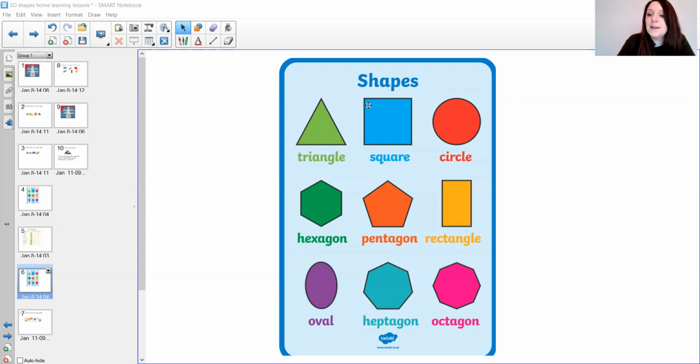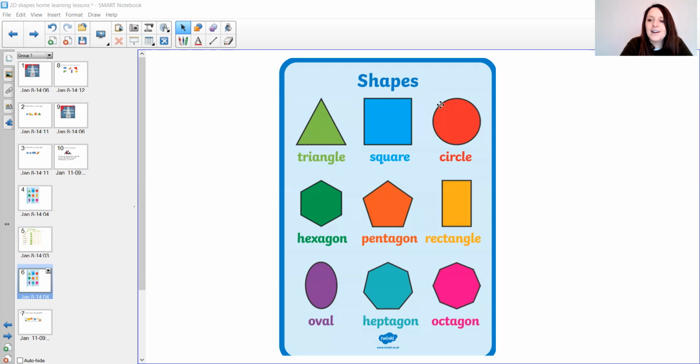You might decide to draw your square. We know this is a square because it has what? That's right, 4 sides and 4 corners, 4 vertices, but not just any 4 sides. When it's a square, we know it's a square because they are 4 what sort of sides? That's right, 4 equal sides. They are all the same length.